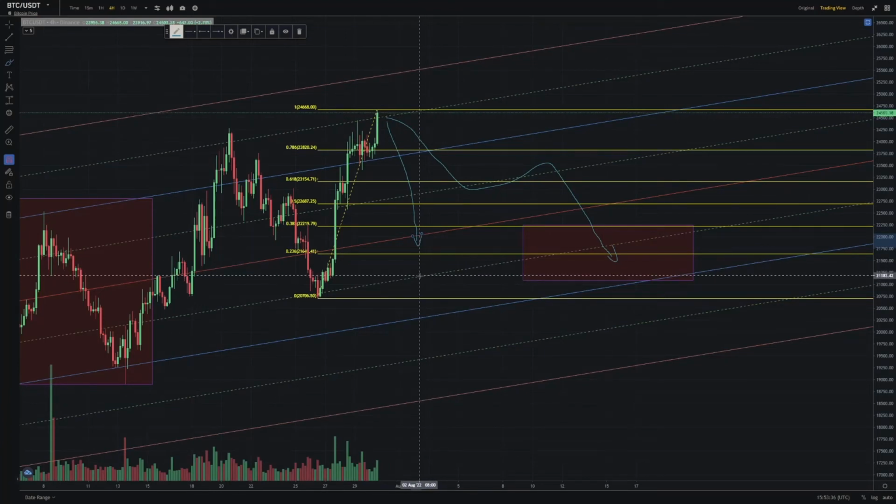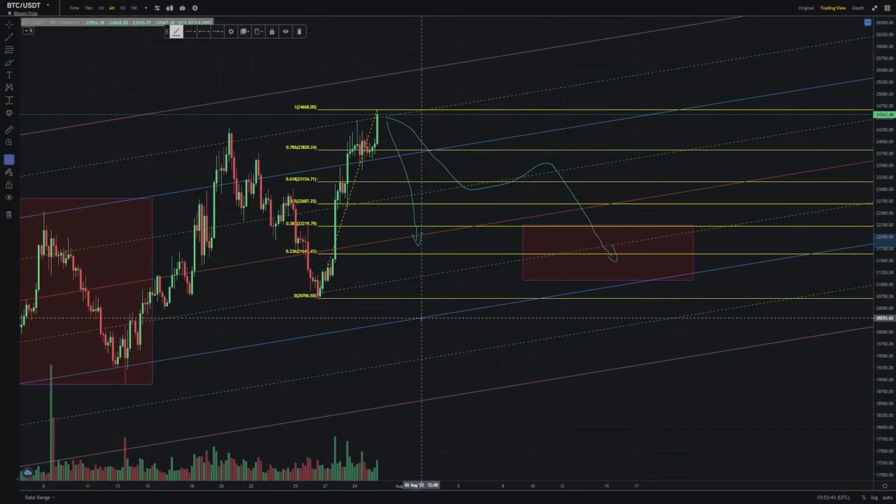I would rely more on the Pitchfork over the Fibonacci in that sense. Same thing over here. If the price goes down way faster than anticipated, I would look more at the Pitchfork over the Fibonacci. So I would start longing there, right over there. But if the price is ranging slowly, just like this range, I would use the Fibonacci as a good price target and then hope that the trend line and the Pitchfork follow suit.